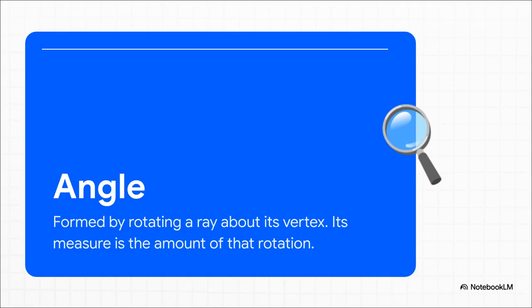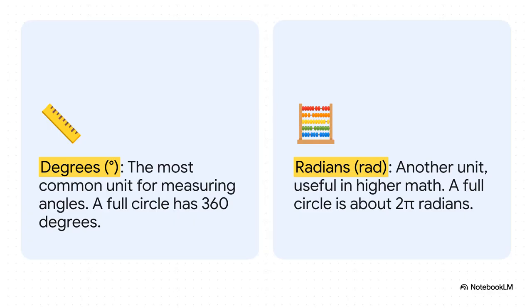Now, what about the angles themselves? What even is an angle? Well, it's just a way to measure rotation. Just picture one line staying put and another line rotating away from it, like the hand of a clock. The amount of that turn, that's the angle. Usually we measure that rotation in degrees, where a full, complete circle is 360 degrees. Now, there are other units like radians, and they become super important later on in physics and higher math. But for what we're doing today, let's just stick with degrees. It's the one we all know.